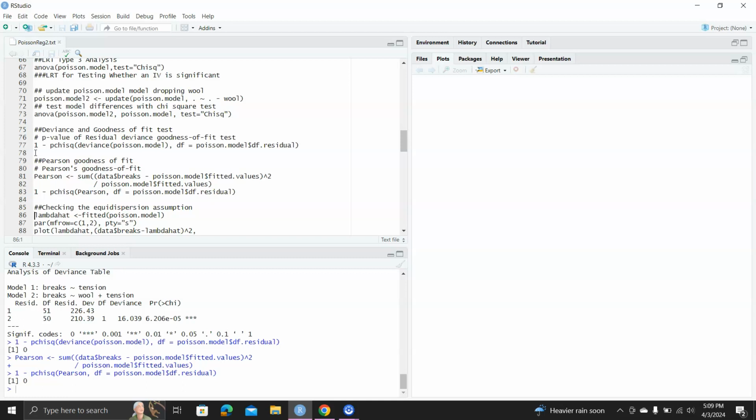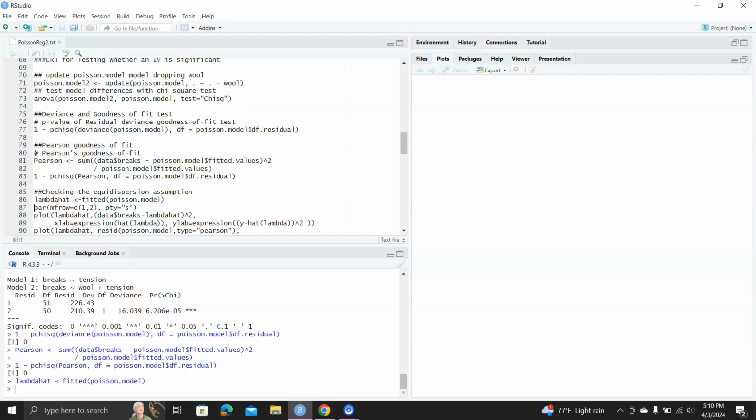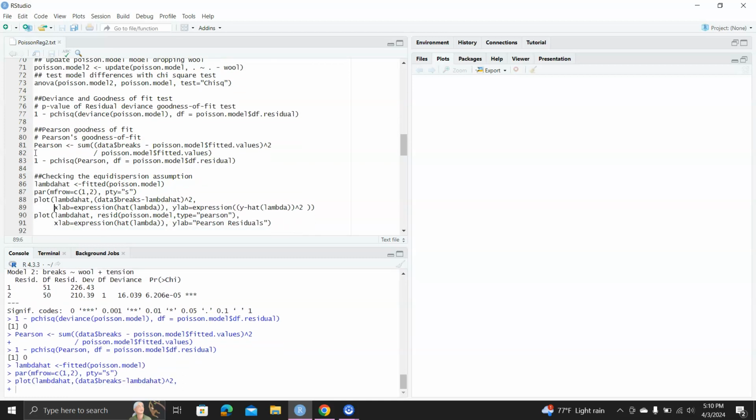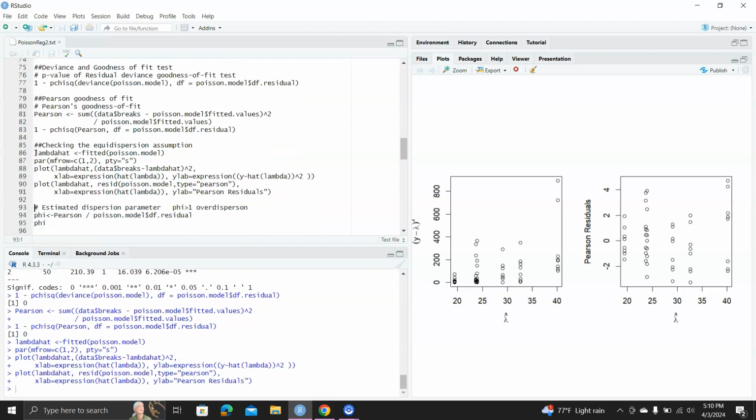Okay, so there are some different ways to check the equidispersion assumption of the Poisson model. One is you can do some graphics. For example, you can get the predicted value lambda hat, and then you can plot these 2 plots.